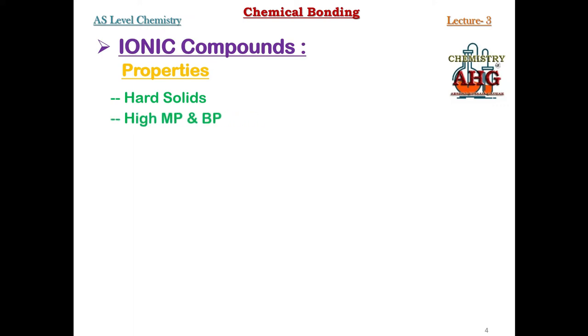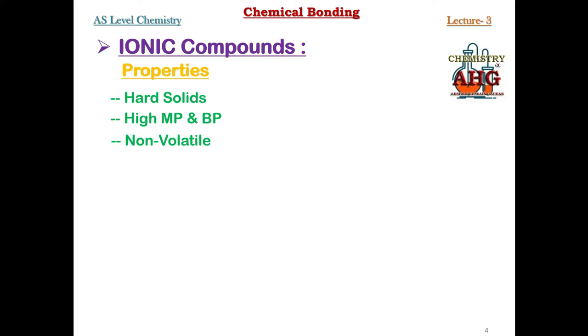And any material that has a high melting and boiling point, in chemistry, is difficult to evaporate. Such materials that are difficult to evaporate are known as non-volatile. So remember, the first 3 properties of ionic compounds are interlinked. If you just remember that ionic compounds are hard solids, you can yourself write down the second and third properties: when they are hard solids, they would have high melting and boiling points, and they would be non-volatile.